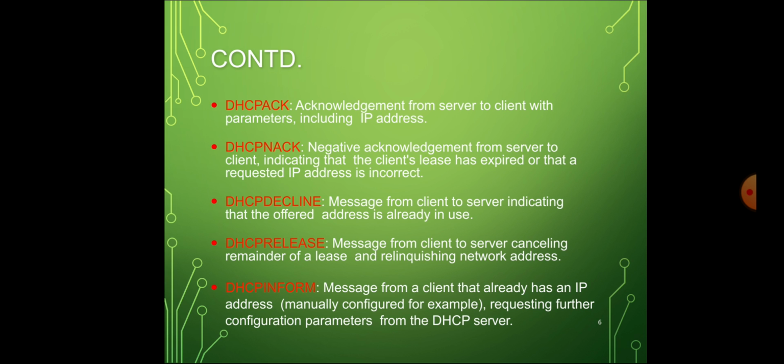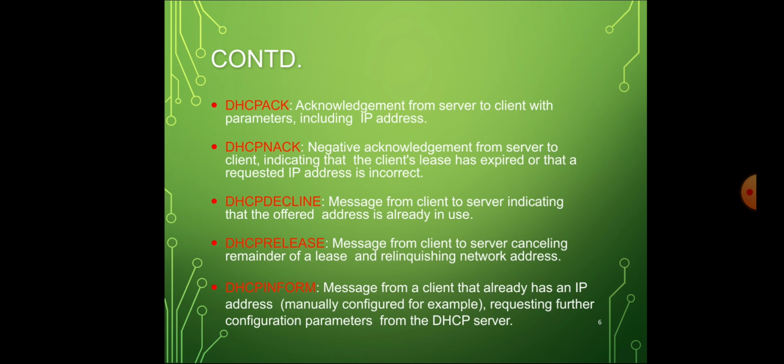So negative acknowledgement from server to client indicating that the client lease has expired or that the requested IP address is incorrect. Suppose I have requested some IP address, and this IP address is incorrect, or suppose I have taken this IP address for 1 hour and my 1 hour is going to be over, then there will be a negative acknowledgement from the server that your lease is going to be over. You can release that IP address.